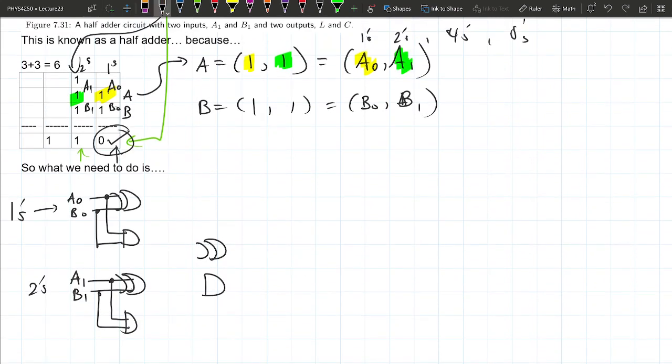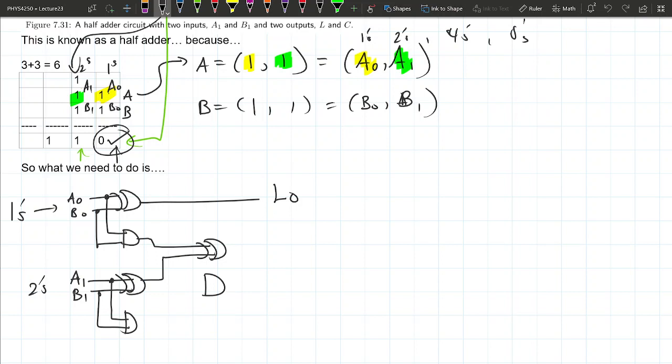The ones place answer is correct. That's actually directly from the output here. We're going to call that L0. The carry out does not give you the right answer. What we're going to do is pipe that into the first input of the second half adder. Then we're going to have this going out to the input of the third XOR gate.